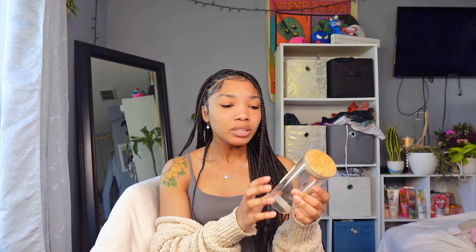Then I got these Body Prescriptions lavender vanilla exfoliating sugar cubes from Marshall's. I love that you can keep the container, wash it out, and refill it with brown sugar, coffee, or whatever you want. These were $6.99 and retail for $10. I really love sugar cubes and I give these a 10 out of 10 — the scent actually lingered on my skin. I highly recommend these if you ever see them. They're the kind of thing at Marshall's where you see them once and then they disappear for a while.